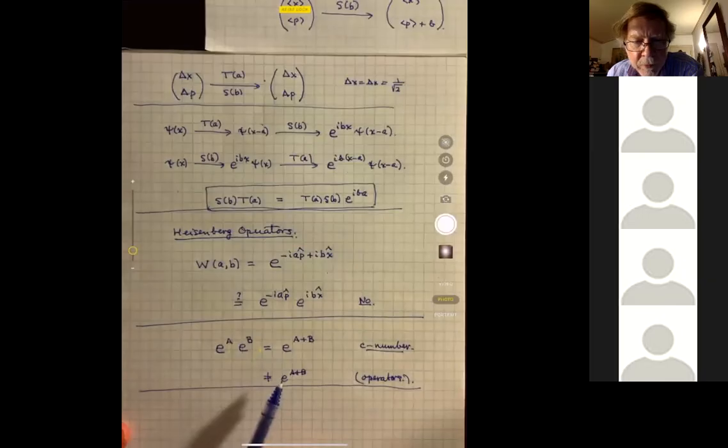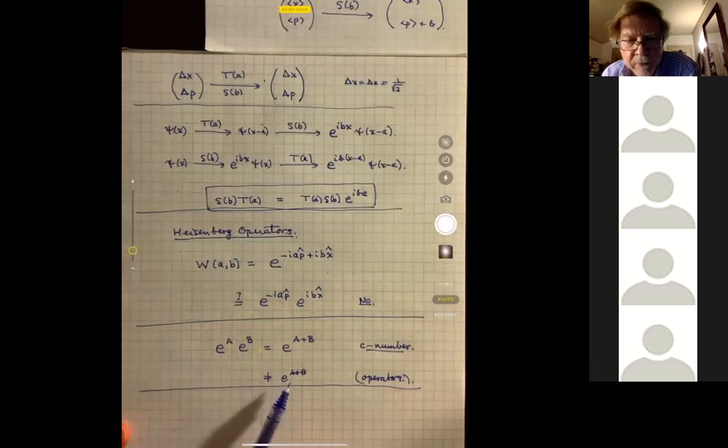There's something more complicated, and it's not e to the A plus B. So what is it then? In fact, the answer in general is complicated. It's related to some topics like the Baker-Campbell-Hausdorff theorem that you may have heard about. But in any case, let's just say for now that the answer is somewhat complicated. And as I can see, we're essentially out of time now. I'm going to leave with that thought, which is that the place we're going to pick up next time in this progression of ideas is with dealing with at least a special case of how we can combine exponentials of non-commuting operators in order to create a single exponential of a single operator.